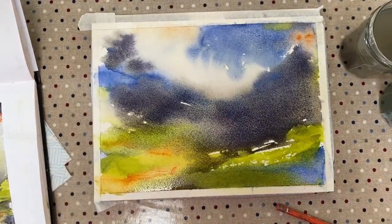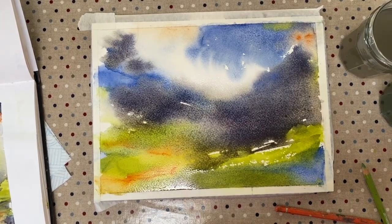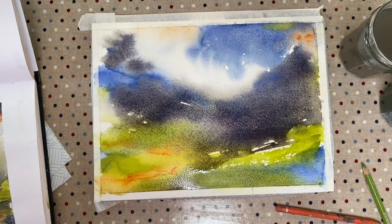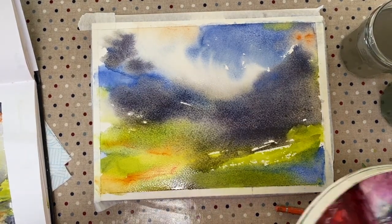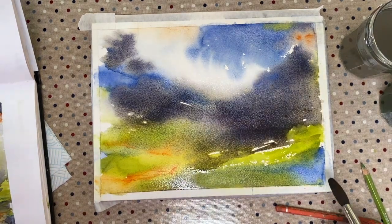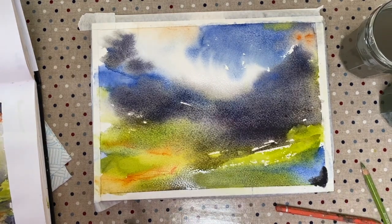There we go. I'm just going to dry my brush again and pick up some more of the dark. I'll obviously get to a point where I'm going to have to stop, because the painting will need to dry before I can go in with any further marks. So there'll be an interruption in proceedings. I'm going to drop a little bit of dark in here. I'll say to you about how this actually works for the composition. It's the weirdest thing, but it just does.